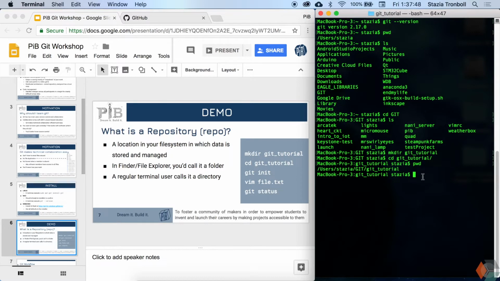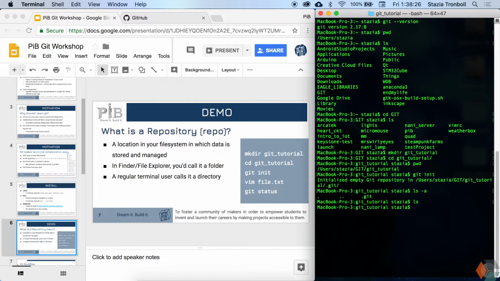Right now, this is a directory. It has nothing to do with Git and is therefore not enabled with the powers that Git gives us. So if we run git init, it will say that it initialized an empty Git repository, and we can ls -a to see hidden files, and it has created this .git folder. This is where all of the Git information is going to be stored. So as you're creating files, moving things around, you're not going to see it because it's a hidden folder, but as you make commits, that's where everything gets saved, and it's all hidden inside there.